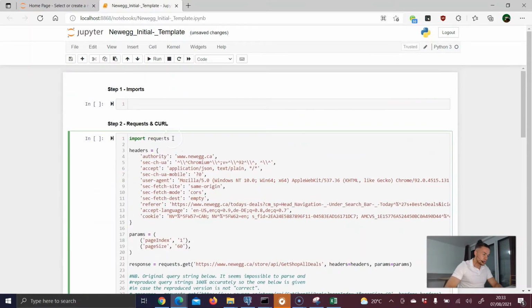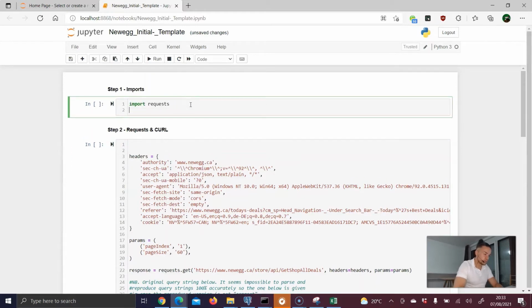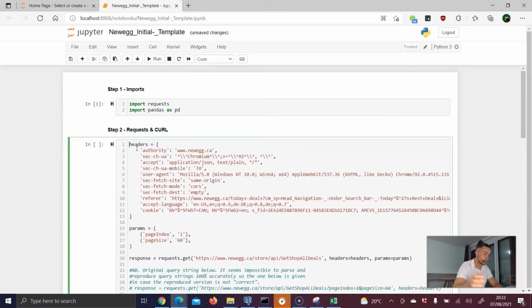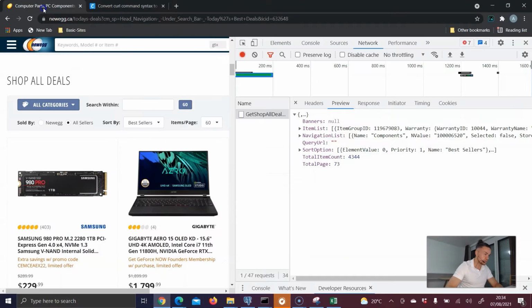This is it. And again, this import I want to have inside the first cell, and what I also want to import is pandas as pd. Let me run this cell, and this looks actually fine. Again, here we have our Python request, and let me also show you again how we did that.